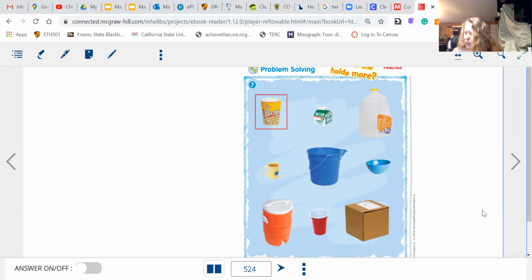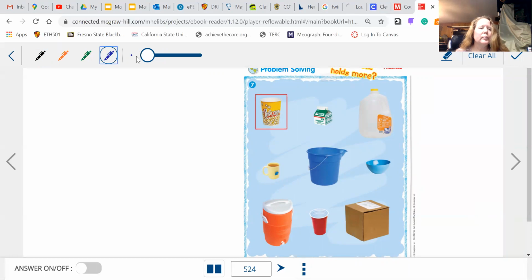So look at the objects in the box. You're going to draw an X on items that hold more than the object and circle the ones that have less. So again, we're switching it. So circle the ones with less. This looks like my cup of coffee here. Is it more or less than this popcorn? Less. I'm going to give it a circle. All right. This right here, this is an igloo cooler. It's going to hold several cups of liquid. So I'm going to put my X here because it holds more. Okay, give me a pause and do your circles for less and your X's for more.